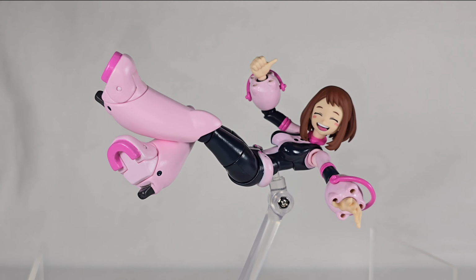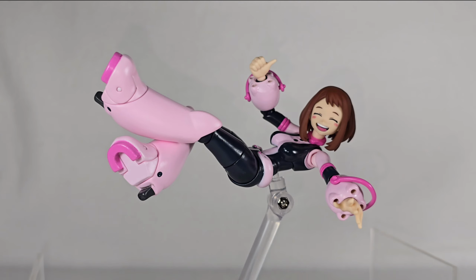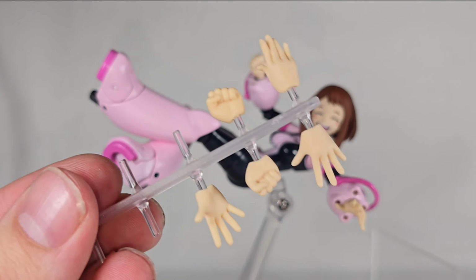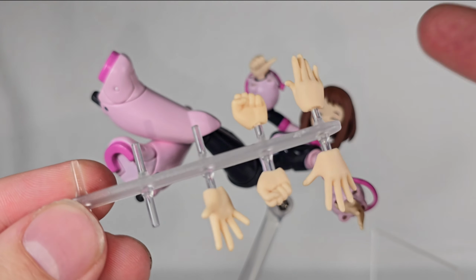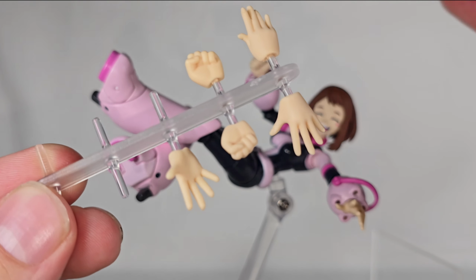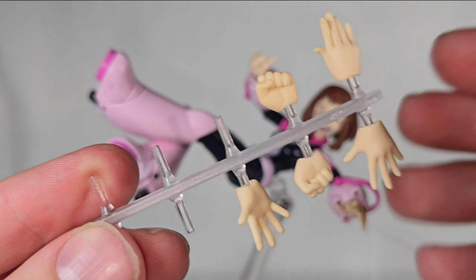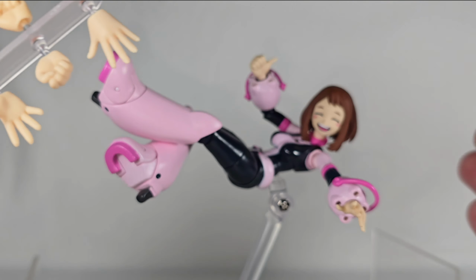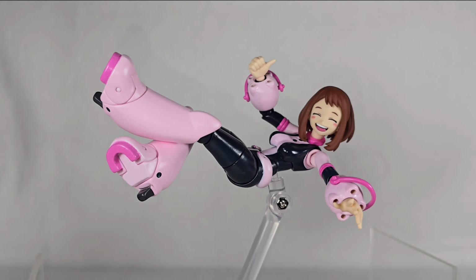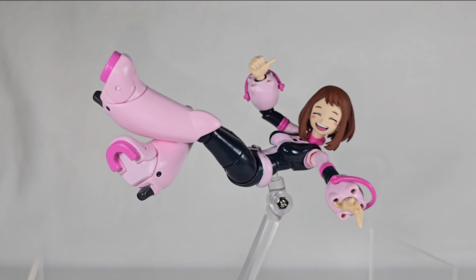I will say I could give a few complaints with this figure. I wish she included more hands, because like I said, this big old sprue right here, you only get 5 hands, plus the ones in the packaging, so you get 1, 2, 3, 5, 6. I can do basic math. No, wait, that's 7. Apparently I can't actually. I've been exposed. But yeah, you get 7 alternate hands, and this is such a fun and expressive character that I definitely think some other hands would have been a really nice touch as well, but that's a minor complaint.